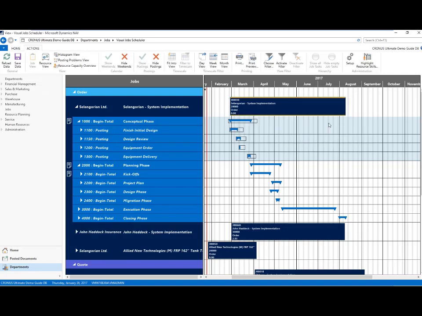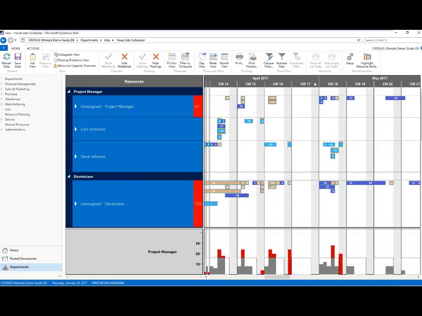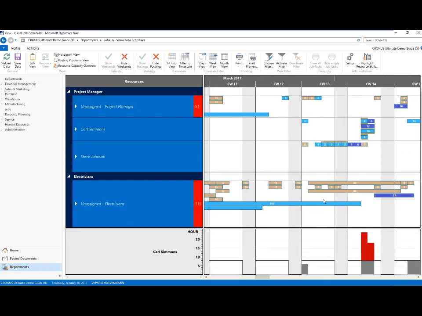highlighted border around the overall job. So on the Stilangorian system implementation, I get this highlight around it. What this allows me to do is say, okay, I'm in this job in the jobs view, but when I switch into my resource view, in the past it was difficult to identify which job I was working with, if I was on a certain job in the jobs view and switched into the resource view.